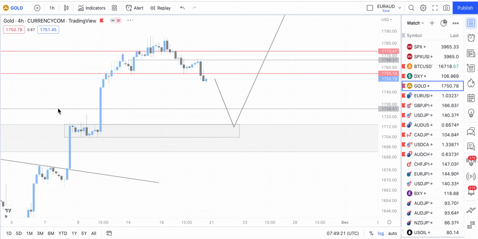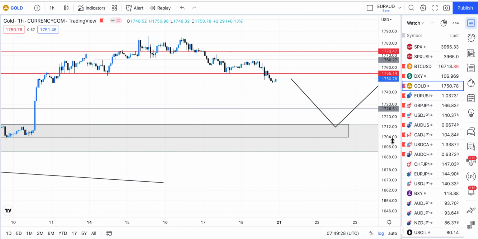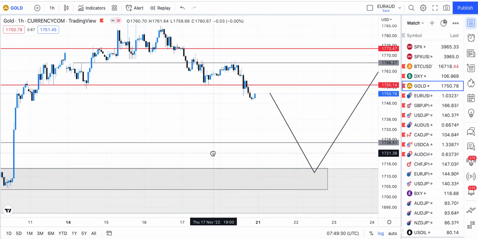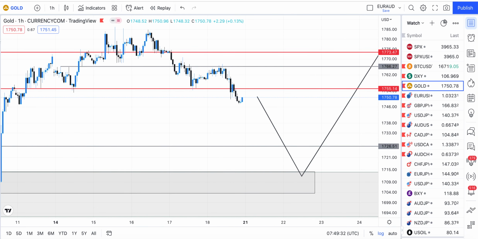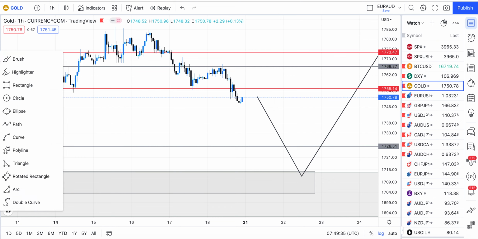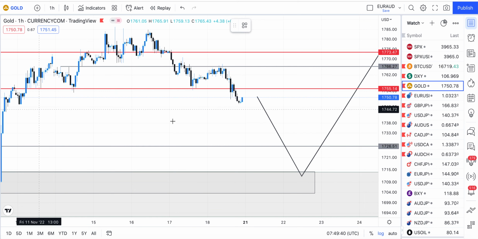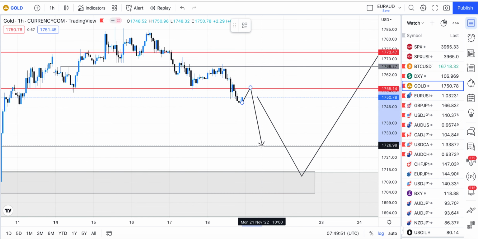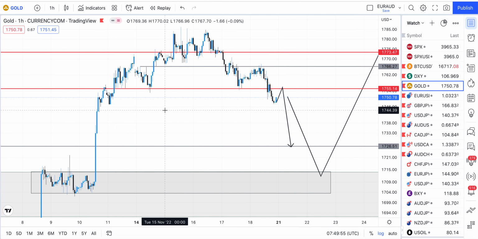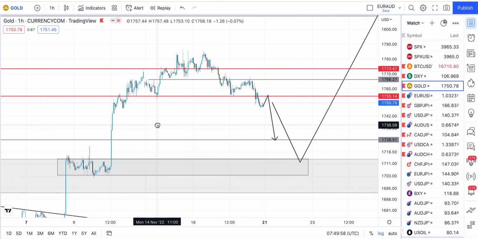This 24-hour low, as you can see, is going for a retest already. So my analysis on gold, coupled with what we earlier saw on DXY, means that after breaking this particular equal low, we can see a retracement from it, and then the take profit at 1726. That is my first take profit.